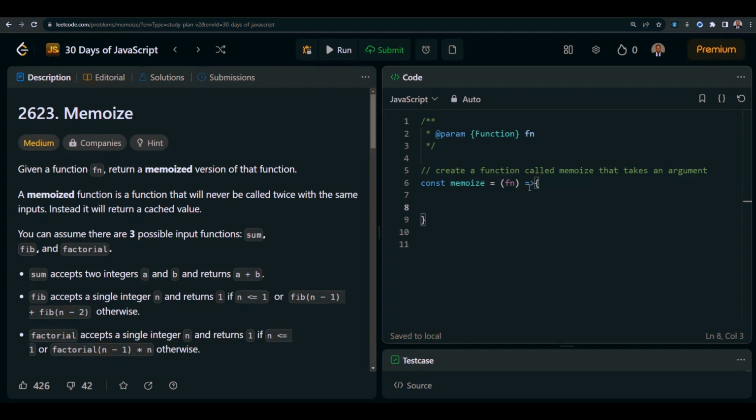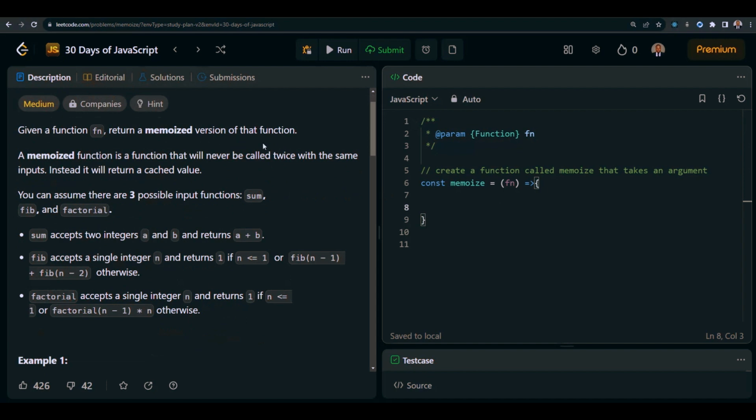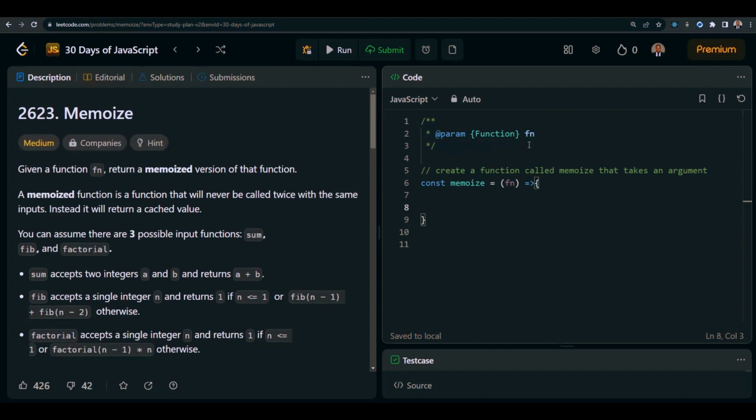This memoize function needs to return a memoized version of this function. So what we need to do is return another function. I forgot to write a comment here: memoized version of fn function.